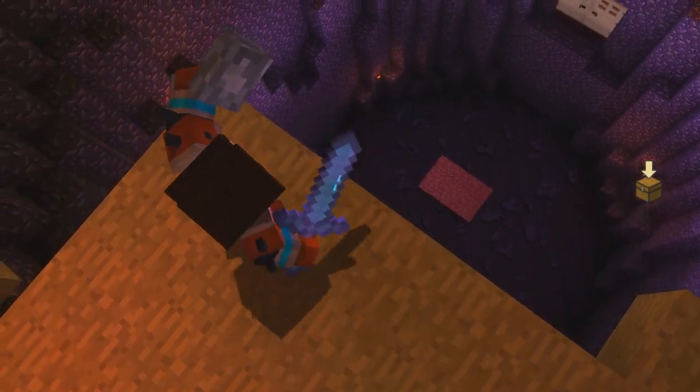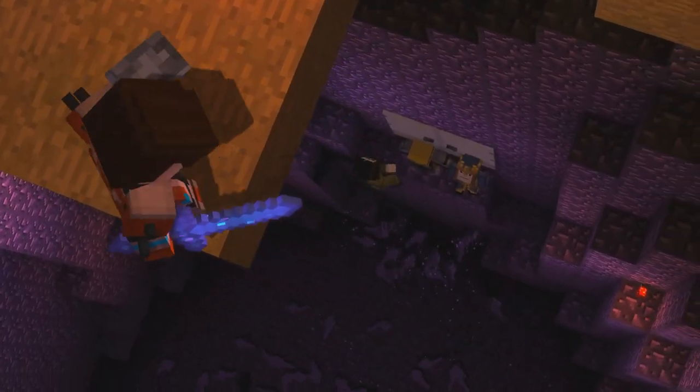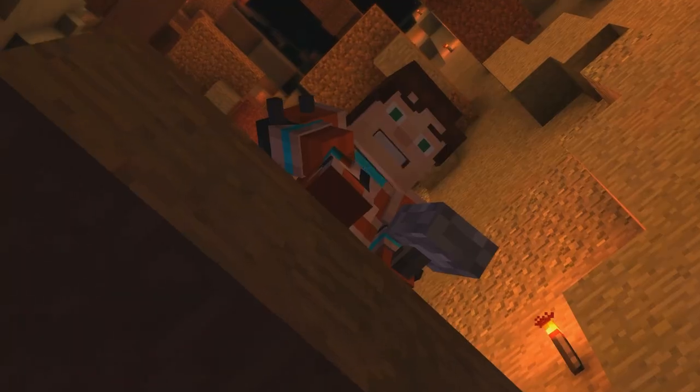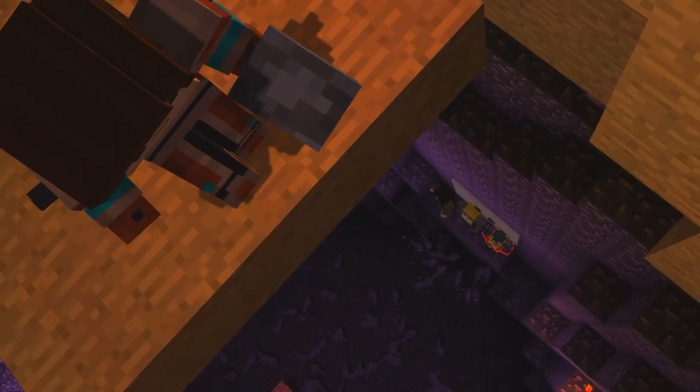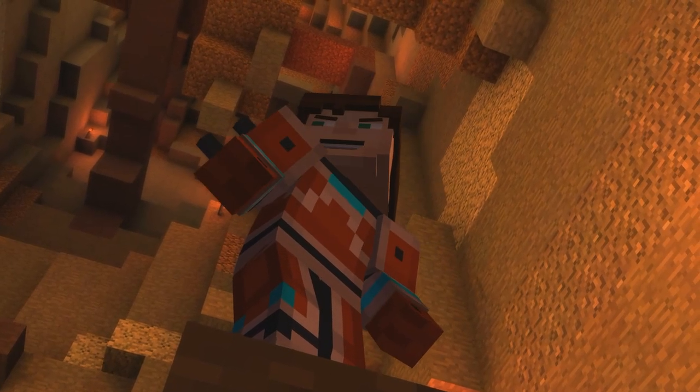Guys, no! No! Hey, Jesse! Guys, holy crap, you're all alive, thank goodness. Yeah, for now. Don't worry, I found a lever. Throw it down. Okay, get ready. Drop it right on Petra. Got it. Okay, you guys get to safety. I need to find that flint and steel.